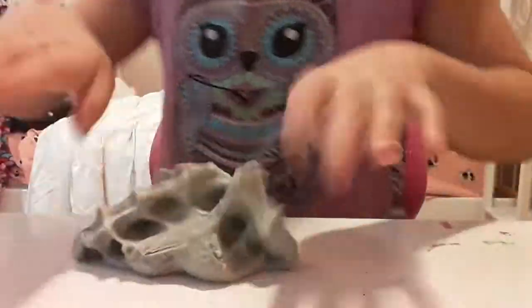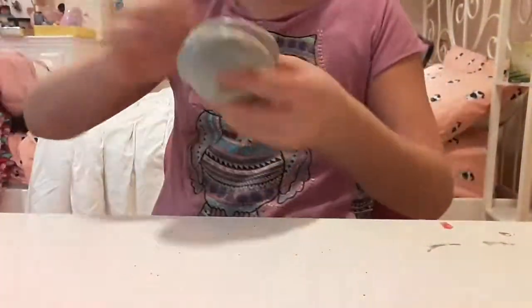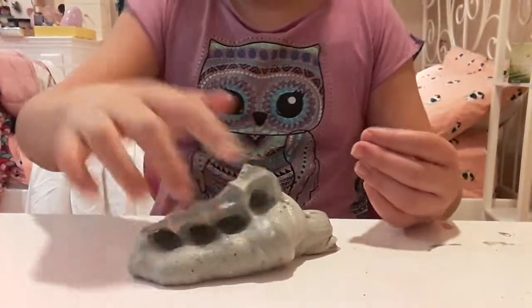Okay, guys. This one has a cool texture because it's not jiggly, it's fluffy but thick, and it has a really nice consistency. And I like the sprinkles, they look so cool in it.